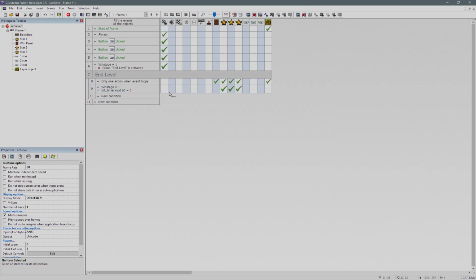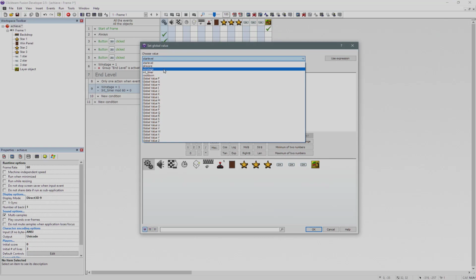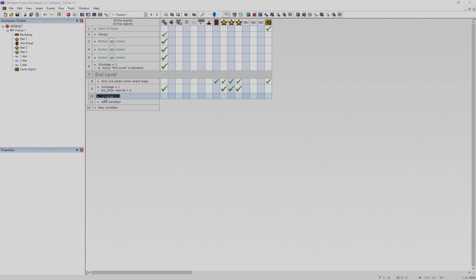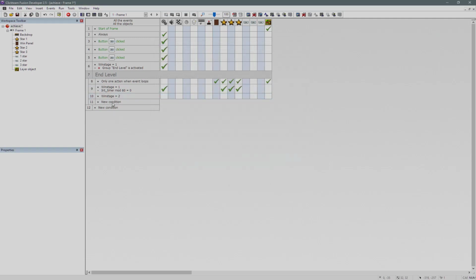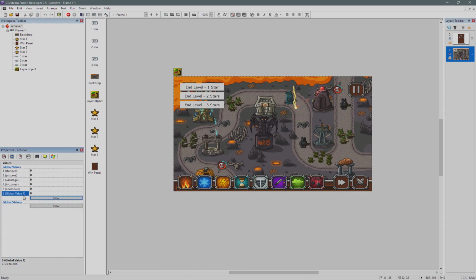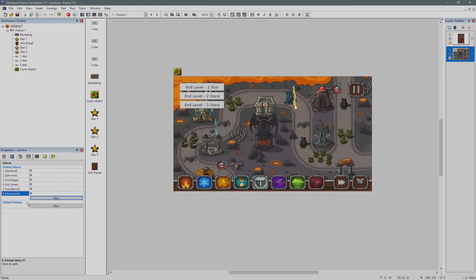And then what we can do is we can set win stage to 2. This tells us now that we've done all this, that we've shown the panel and we've now shown the stars. So now we can do our events for win stage equaling 2. So the first thing we do is win stage equals 2. We need a counter. Let's have a counter. Show stars.